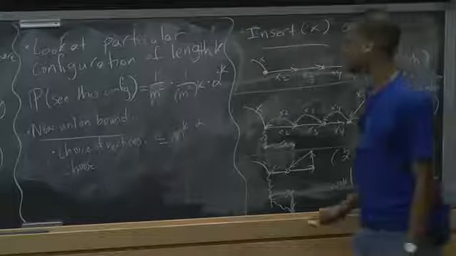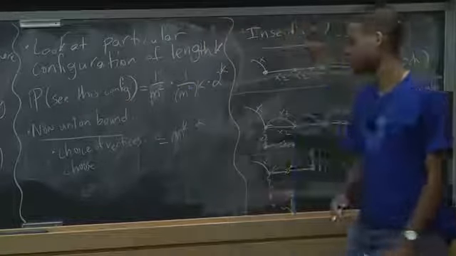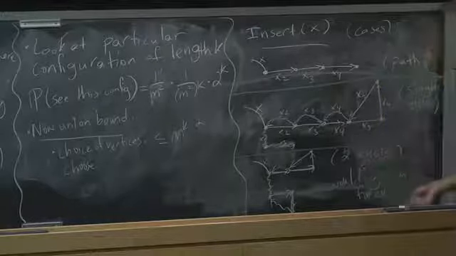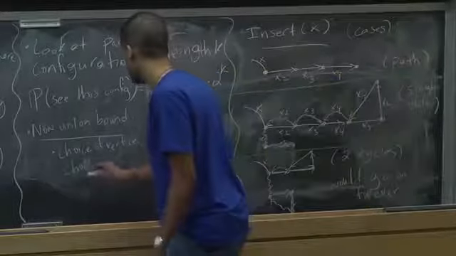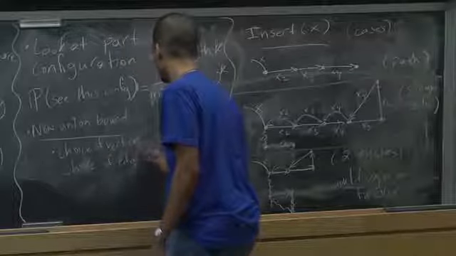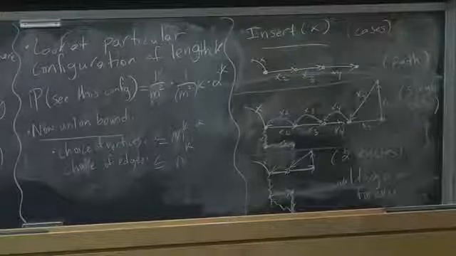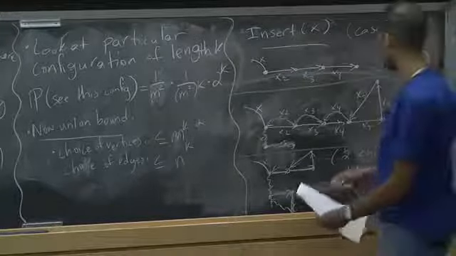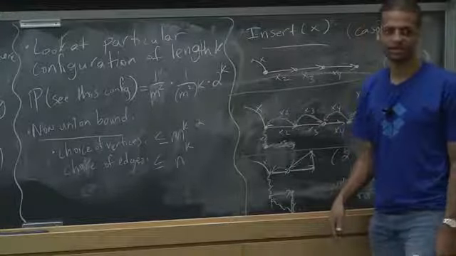Okay, so there are these k minus 2 vertices. We can choose who they all are, so there are at most m to the k minus 2 choices. There's also the choice of who the people on the edges are, so the choice of the edges. There's at most n to the k of those. And then we can also choose, as I mentioned, where the first cycle starts, how long it is, and where the second cycle starts, right?